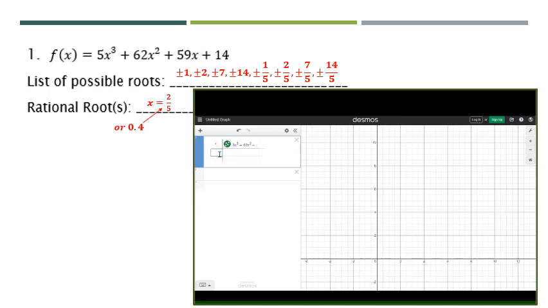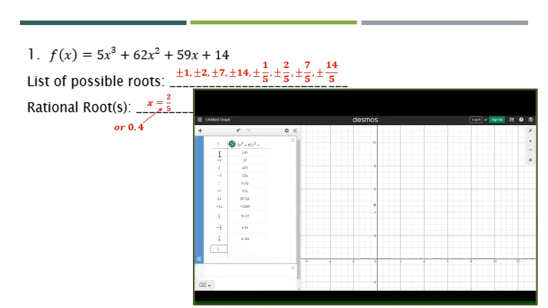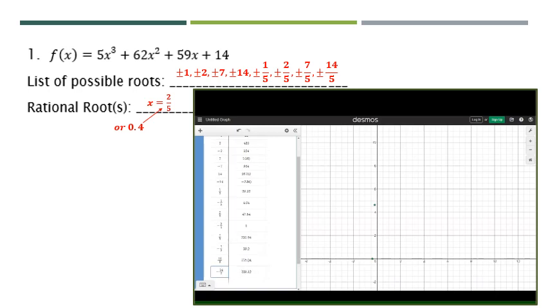and the values we're going to add in are all of our possible rational roots. So I'm going to type in 1, -1, 2, -2, 7, -7. So you can see all I'm doing is I'm taking all of these numbers that were in my list and I'm just making one big table. 1/5, -1/5, 2/5, -2/5, 7/5. So it's still a little bit tedious to type all these things out, but then at the end I'll show you how it's actually going to give us our answers quite easily.